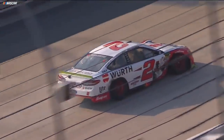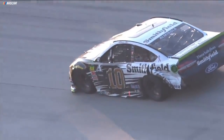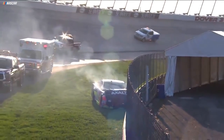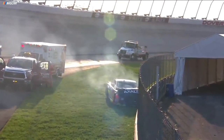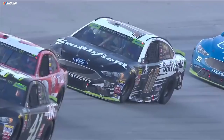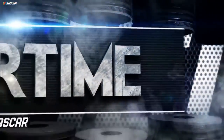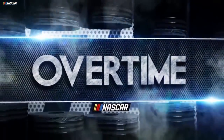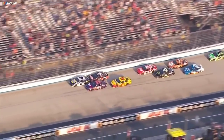These are all playoff guys. I mean, we just saw. Big damage. Having a lap. This is crazy how this is all playoff guys racing each other, wrecking each other, taking points. It's going to go into overtime. We see the 88 has come up against the wall in the infield. Overtime presented by Credit One Bank underway.